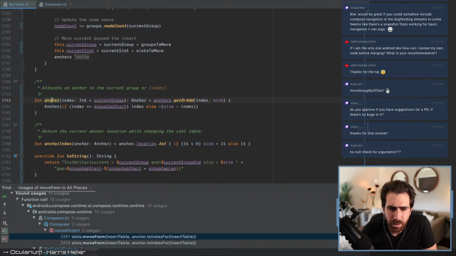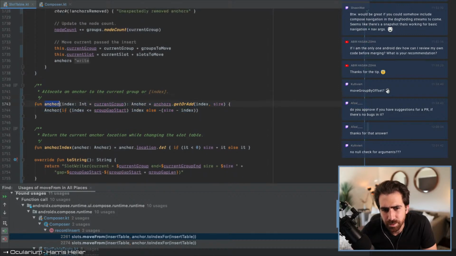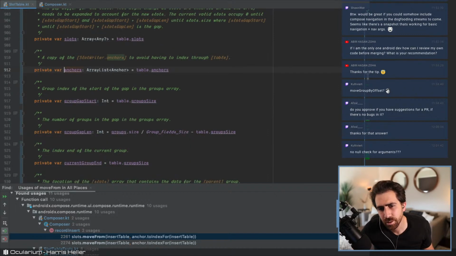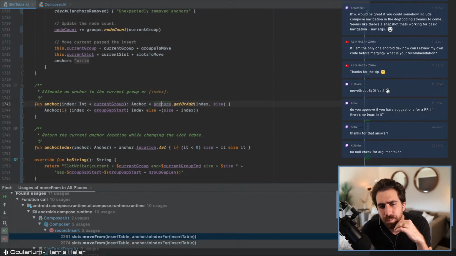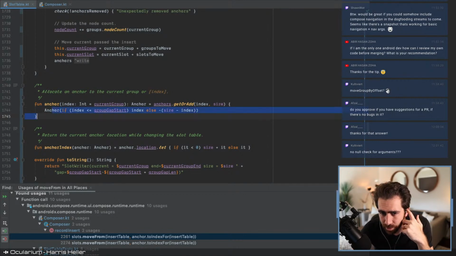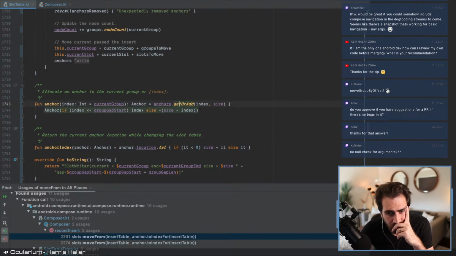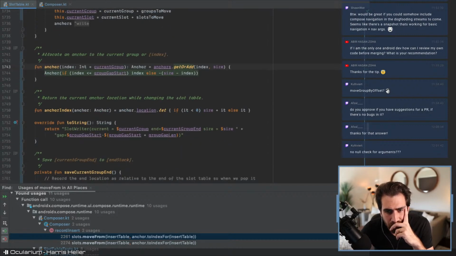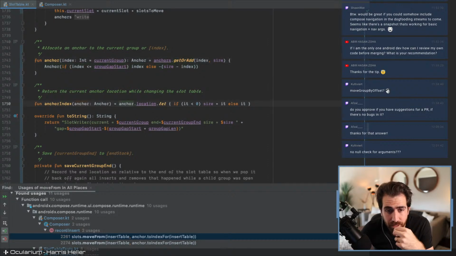I'm not super psyched about how this anchor function actually allocates an anchor. Oh, but it's a getter add. All right, I guess that's fine. I was going to say I wouldn't want this type of function to always allocate, but in this case it's just lazily allocating them. That works. Anchored allocation.